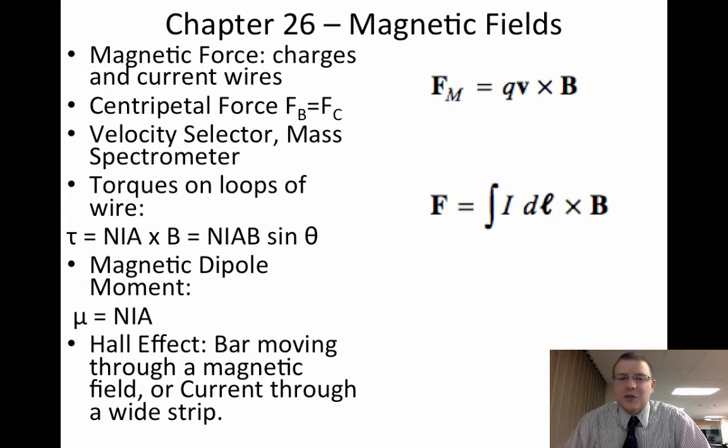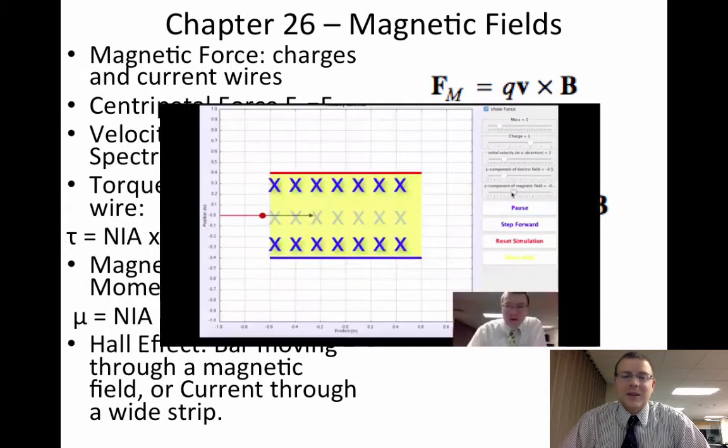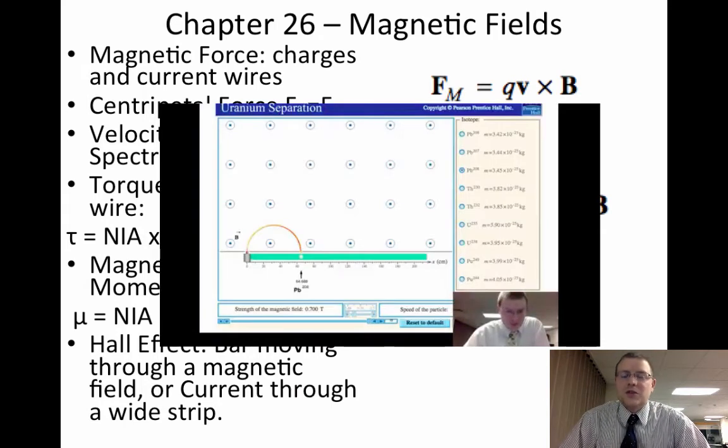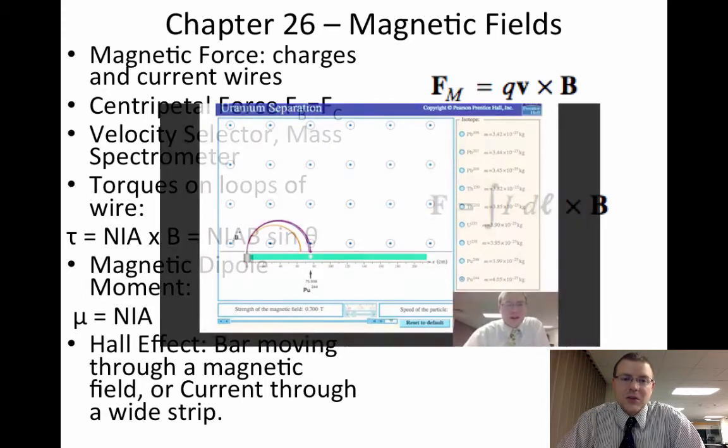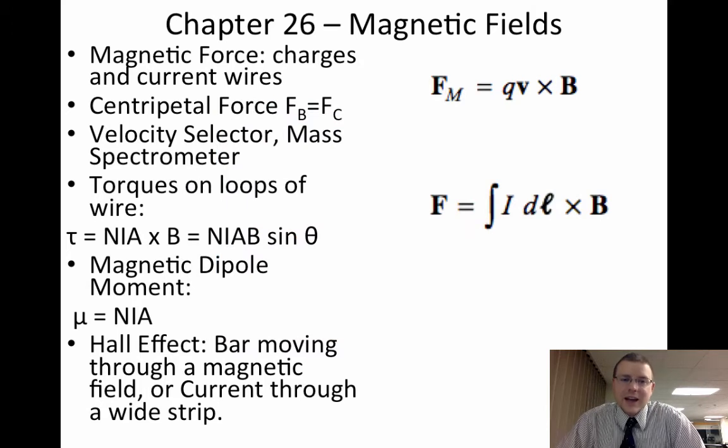So remember how we solved velocity selector problems, making the magnetic force equal to the electric force? Once it passed through the selector, the mass spectrometer was a region of large magnetic field, and we saw charges arc in the mass spectrometer. Based on how large the arc was, and because we knew the speed of the material coming into the mass spectrometer from the selector, we were able to figure out what ion and isotope we were dealing with.